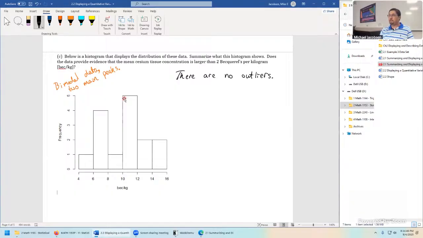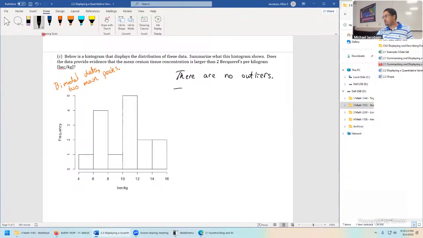But sometimes when it comes to biological data, it could be just the sexes. Maybe these are the males if they're bigger for this species. These are the females if they're smaller. Maybe the males just accumulated more cesium from the way they migrate and feed and those kinds of things. Again, I don't know enough about biology to say for sure, but sometimes that's an explanation for bimodal data. Other times you have to look harder. It might be really hard to say why.